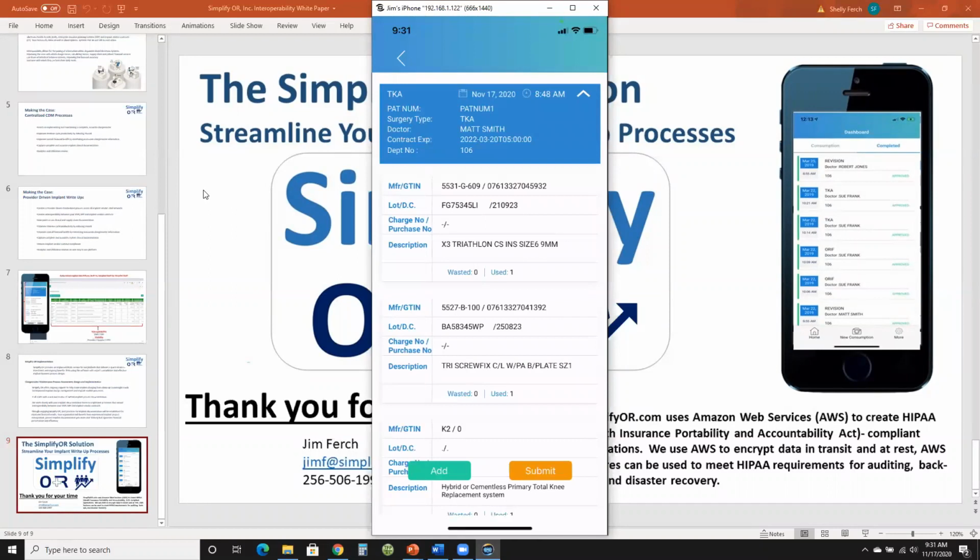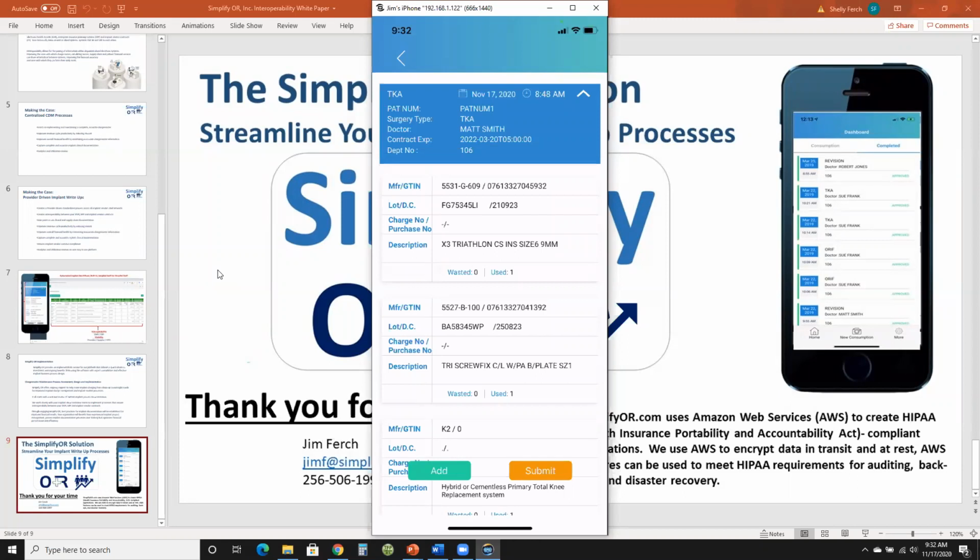Okay. So here we have it. In this environment, Dr. Smith just ran total knee arthroscopy. In the app, you can see the date of service and the time, which is critical for pushing that information back into your EMR for patient charges. We see the patient account number. We see the surgery type. We see the doctor or surgeon that performed this case. We see the contract expiration date for this vendor, in this instance, Stryker. It's really important. I wanted to show contract expiration date so that everybody would be in agreement on timing of new contract costs and such, okay?